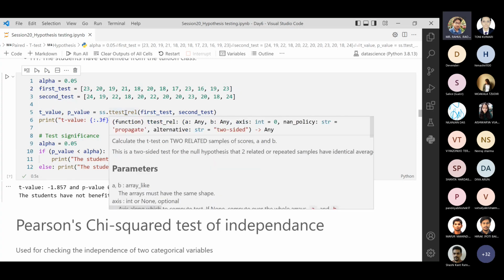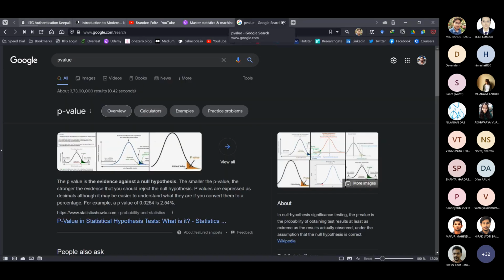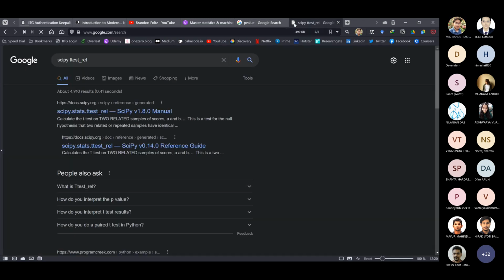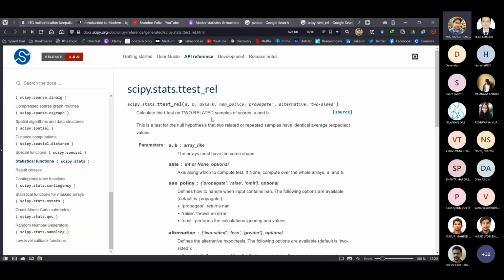I guess it also supports that. I'm taking the two-sided value. You can take the less than or greater than, and also I think in the SciPy t-test relational, if you go to the documentation, then it will show the function and what it takes.